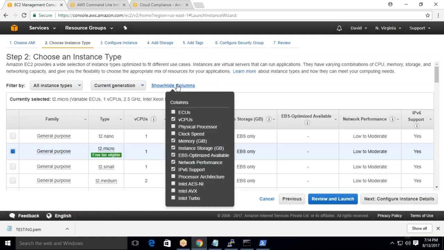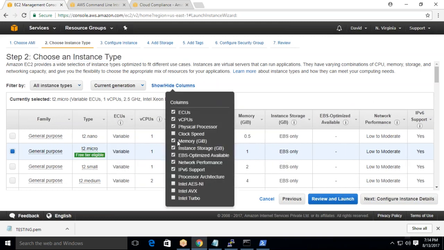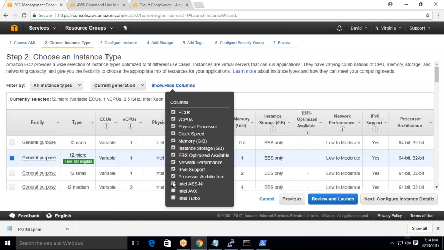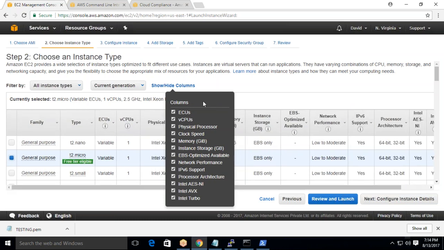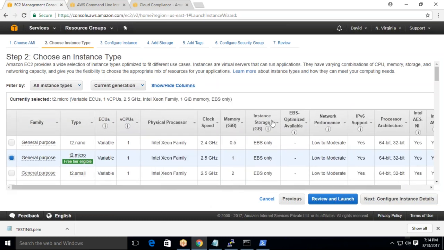You can go for show hidden columns to see more information and all the architectures you're looking for. Review the management console thoroughly, and select the instance type based on the appropriate workload of your instances.